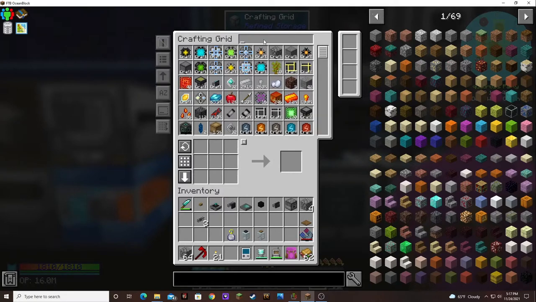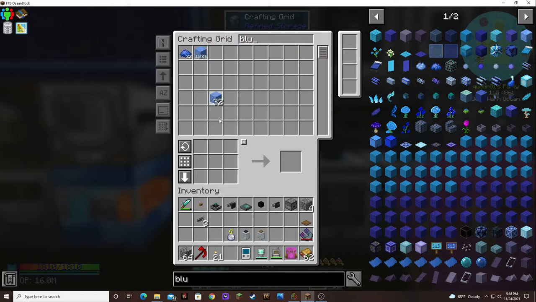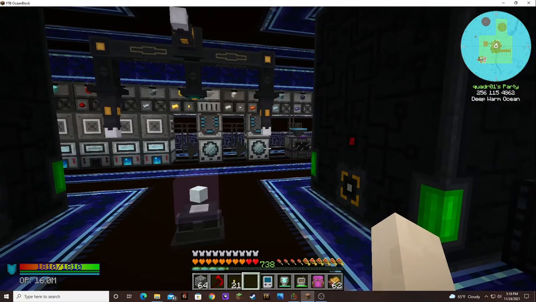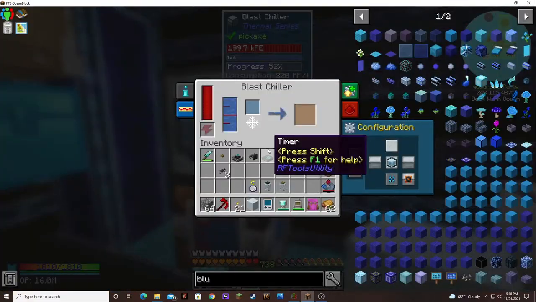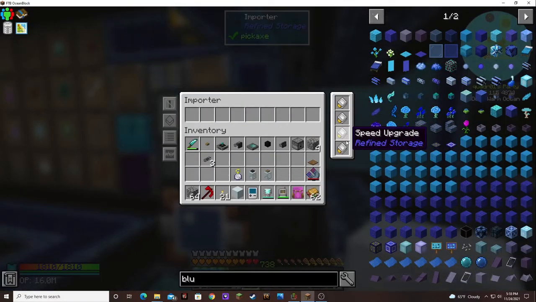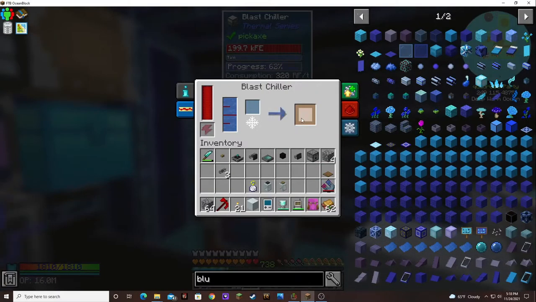So we need, I would like the dry ice. So we need the blue. Oh my god, I've got 10,000 ice. That is crazy, because I got 8 reactors. What? That, and I only have the one blast chiller going. Oh, look at that. That one blast chiller is just going nuts. Got it upgraded, and even the importer has speed upgrades, so that it can pull out the ice as fast as it can make it.